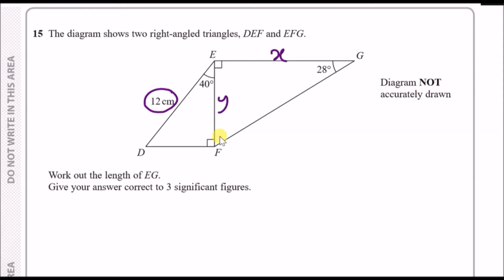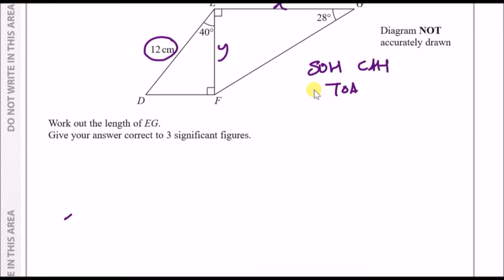Now, every time you have a right angle triangles and you have angles involved, always think of Sohcahtoa. So this is part of trigonometry, where S is the sine, C is the cos, and T is the tan. Now, what I also recommend is that we should always redraw the triangles we're working with. So let's redraw the first triangle, yeah? So from the first triangle, we have 40 degrees. We have a length of 12 and an unknown length of y.